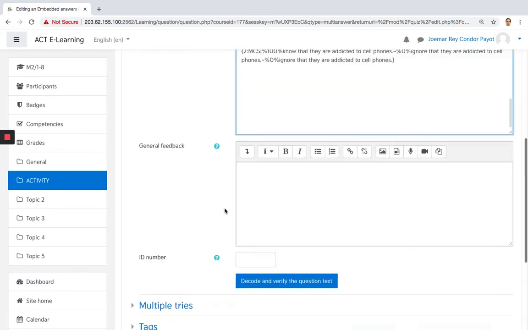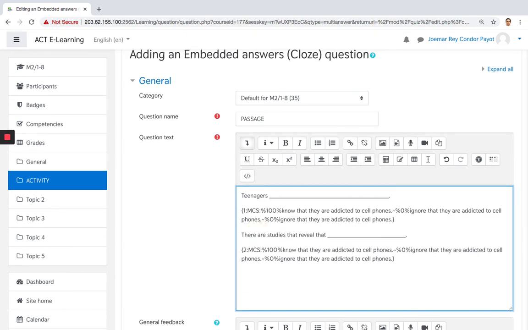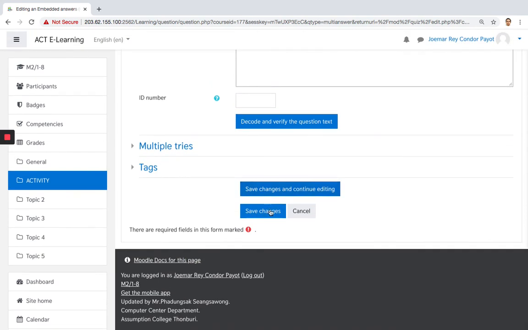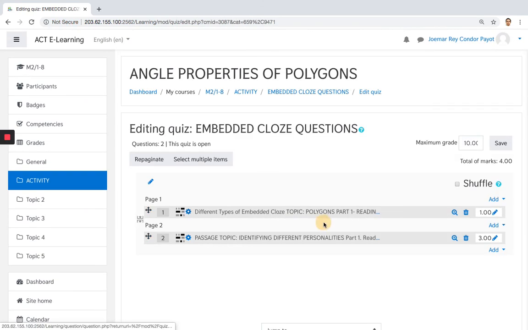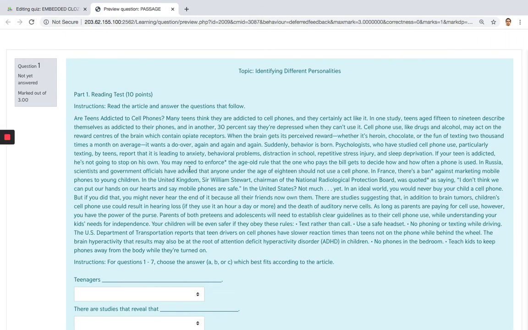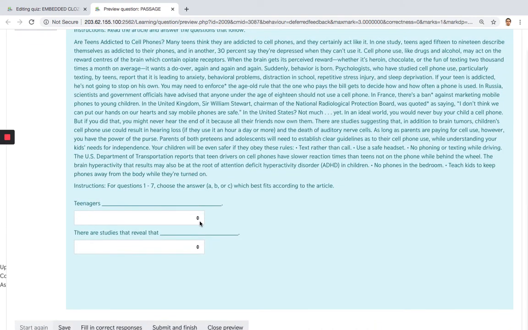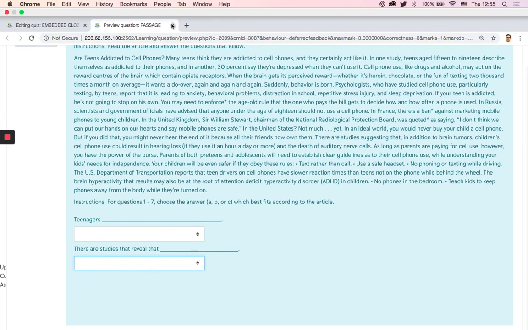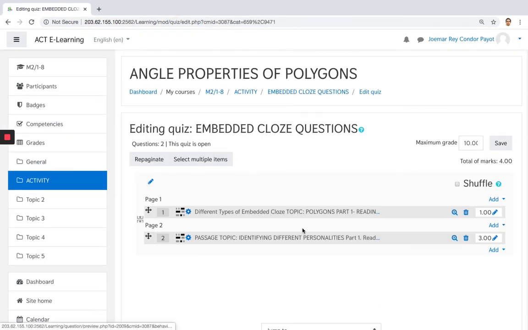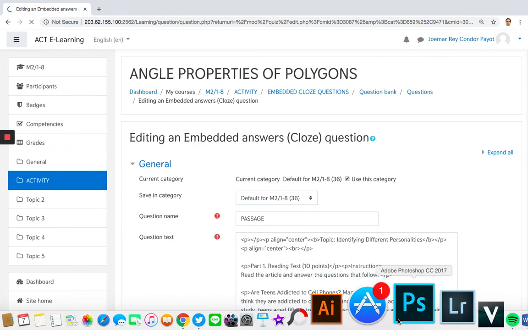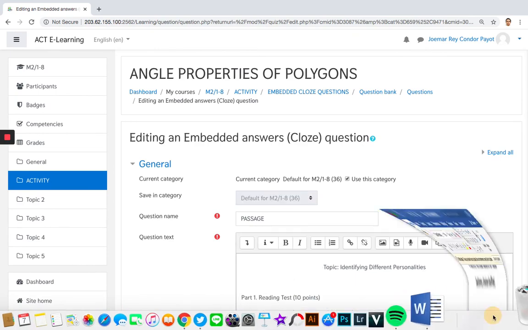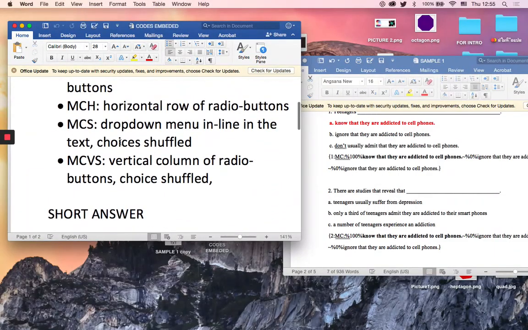So let's try to look at the code. Okay. So teenagers, like for example, okay, ignore. Okay. So if you want to have a multiple choice array, I forgot the code.